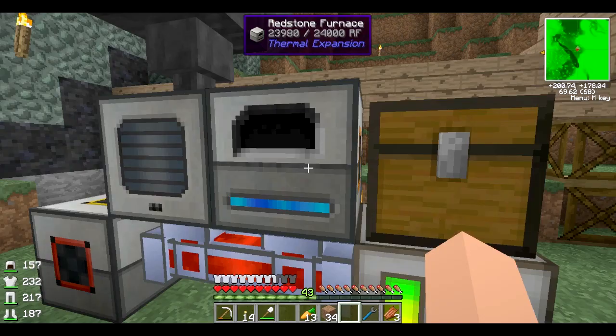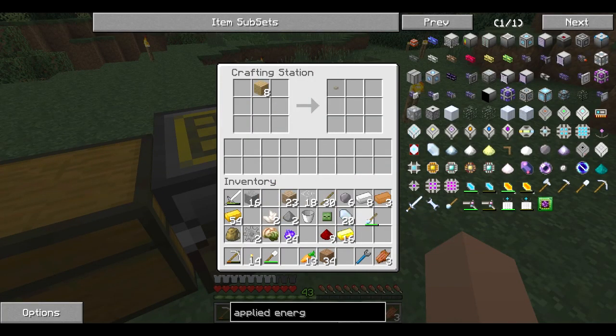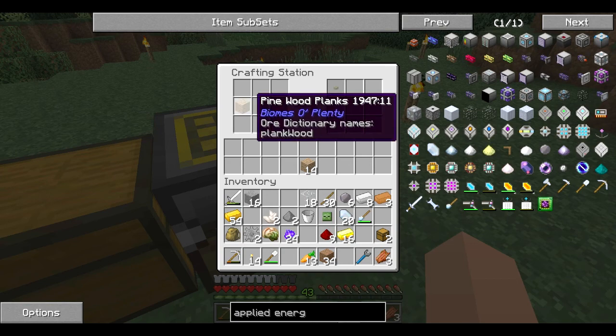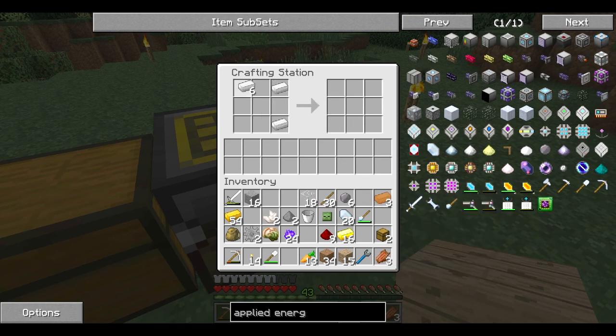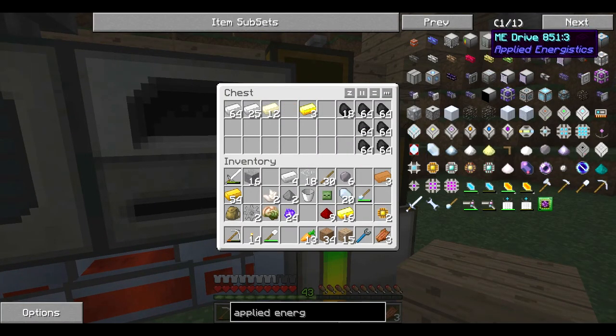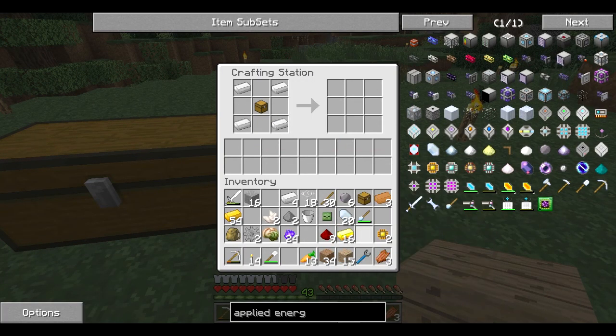That's interesting. We're going to need some chests. Do we have any planks? We're going to need two chests. It was chests and glass and iron. Iron, iron, iron, iron. Chest, chest. And these. Chest in the middle. One chest. You, and you. We got an ME drive.